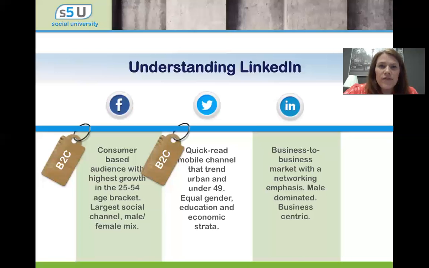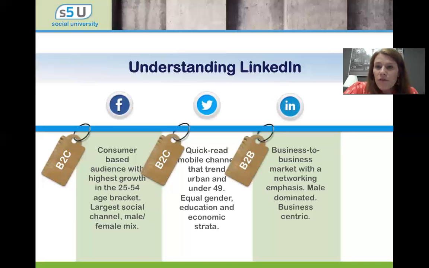It really is the place for business-to-business communication and networking. It is really heavily male-dominated right now. LinkedIn recognizes this and is always actively trying to recruit women to come be on LinkedIn, to increase their profile on LinkedIn and things like that. I know I get things like two or three times a week from LinkedIn talking about female management, female empowerment in the workplace and things like that. They're really trying to reach out to that other segment of the population that's highly underrepresented there. But it is very business centric. And the thing that's special about that is that it's great for B2B.